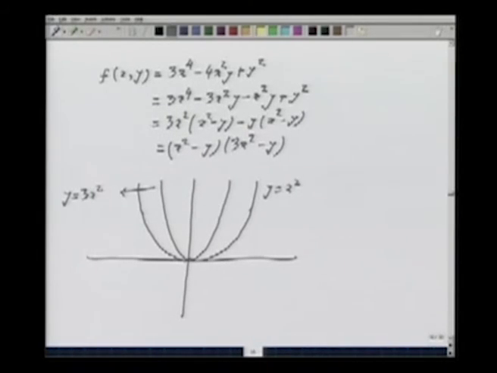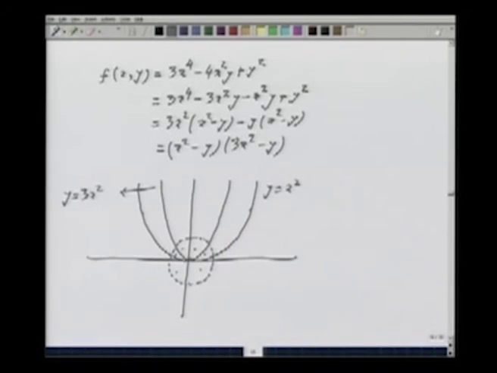Okay. Now suppose I am searching for a disk, so let me draw a disk. A disk around 0, 0 looks like this. Now in all these disks, does not matter whatever radius you take, these regions 1, 2, 3, 4, 5, 6, these 6 regions are always there in the disk.